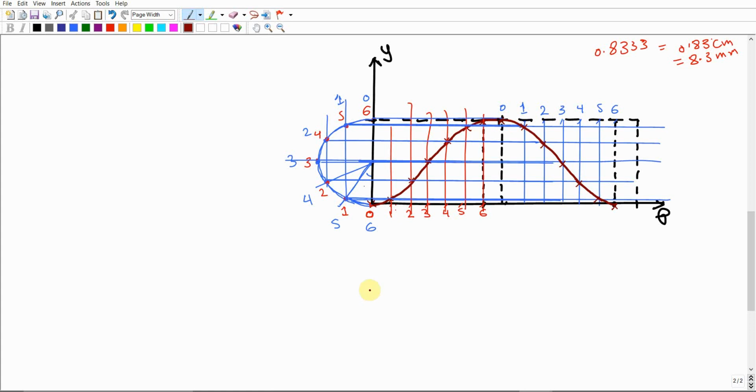In this way. Make sense? So this is the displacement diagram in the rise period. Then we're going to have a dwell for 30 degrees, then the return, then another dwell at the end for another 30 degrees. So this is the displacement diagram, and how we can generate it graphically. Make sense? Then from this displacement diagram, we're going to start working on the cam profile.